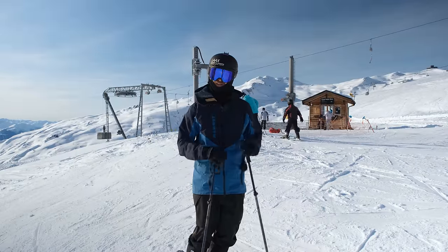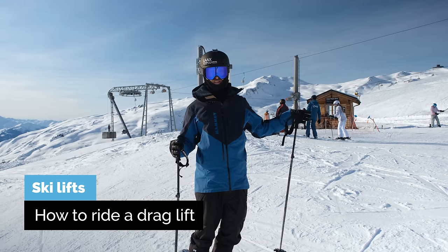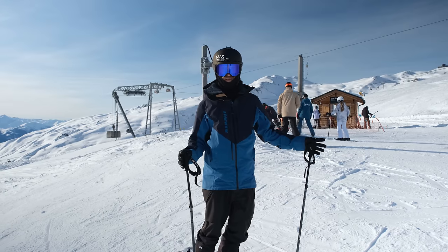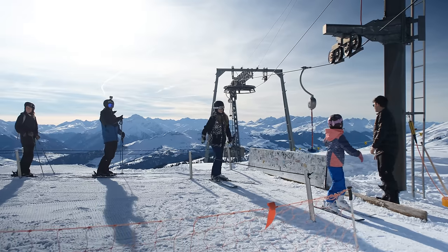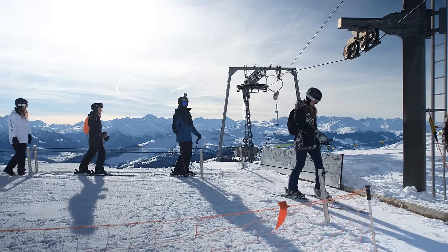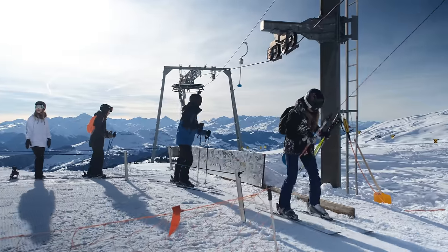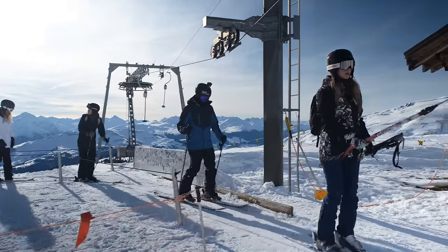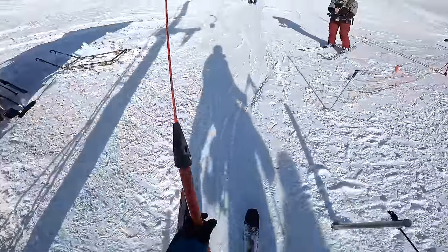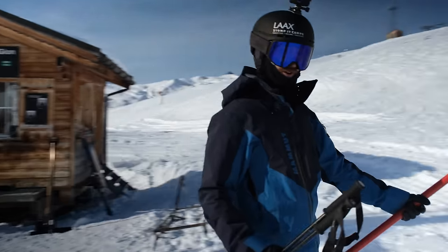This is how to ride any lift. There's hardly any difference between a button lift, an anchor lift, or a sit lift — the steps are all the same. Step one: look ahead and see how other people are doing it, and see if you can get some help if you ask. Make sure not to wear the pole straps. Push yourself forward to the marked area, put the poles away from the lift, look towards the wire and the device, stand there, hold on, and enjoy the ride.